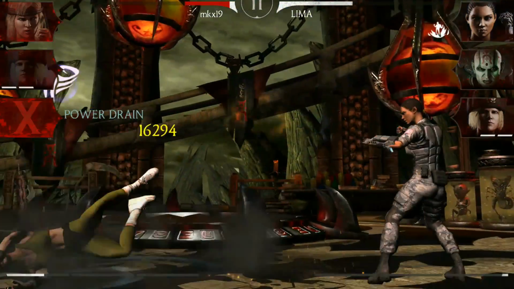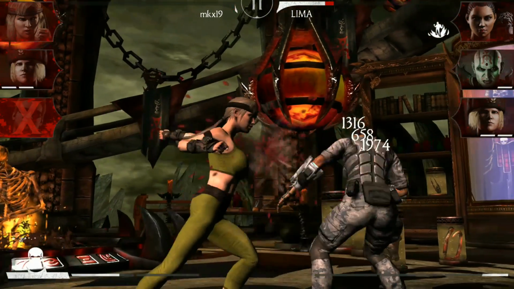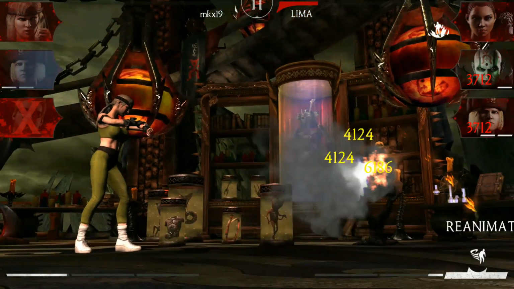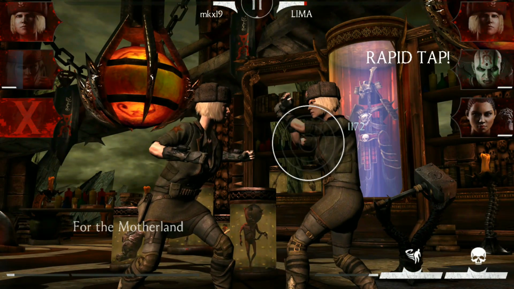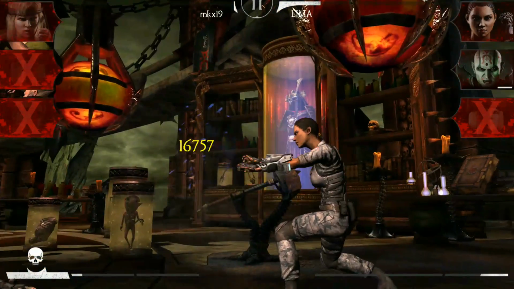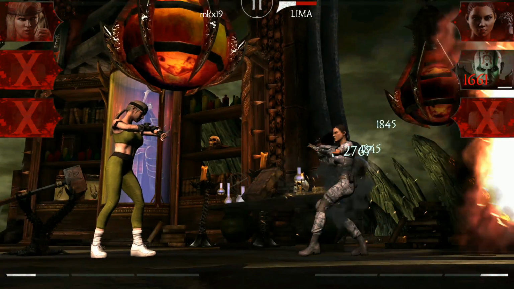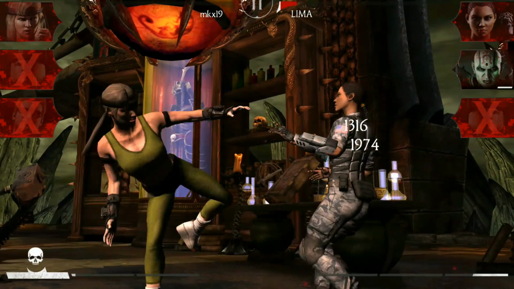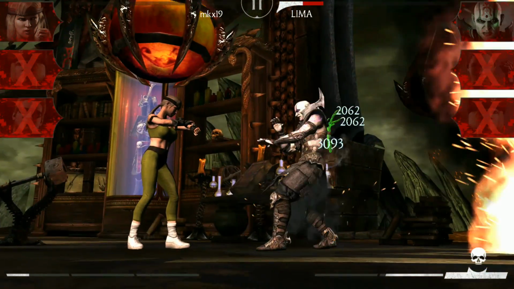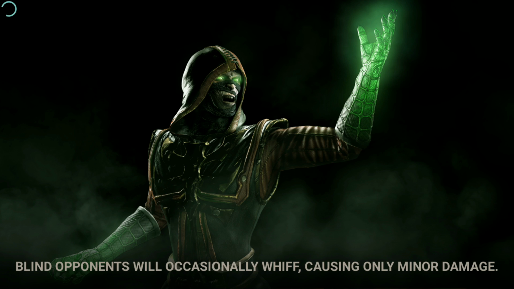Why am I so unlucky? This team was doing so great. Kill Sonya Blade. Okay, Quan Chi, what's left of you? Give it up. Of course I lose, of course! Sorry guys, I feel like I'm gonna fall asleep on the phone.